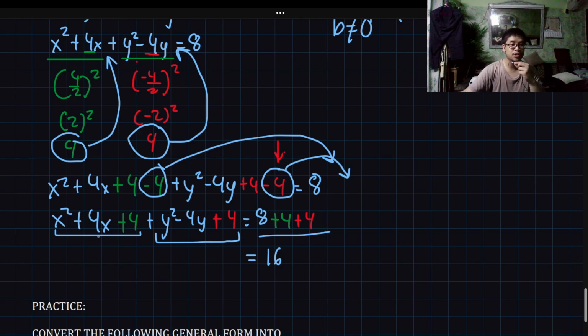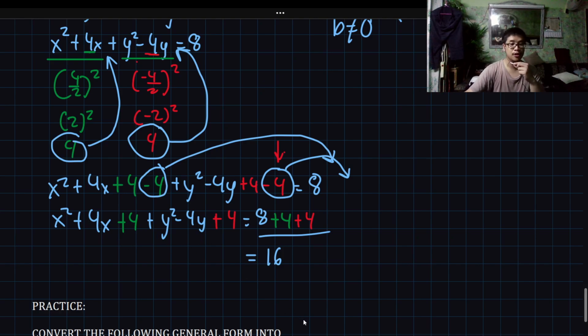Now these expressions are in PST. This is already a perfect square trinomial because a perfect square trinomial already has a constant term that is positive. Remember that a perfect square trinomial can be converted into a squared binomial. The question is how. So here's how.